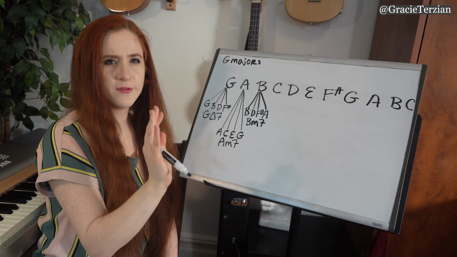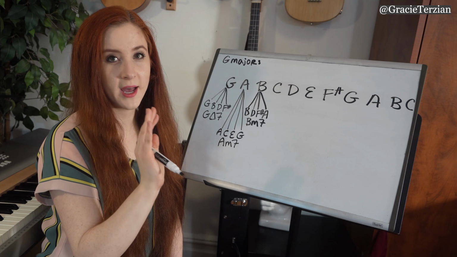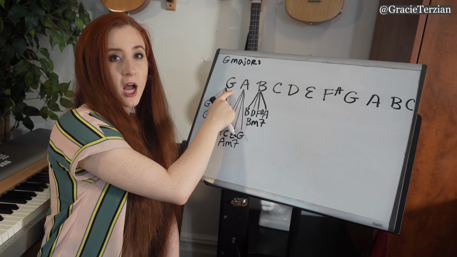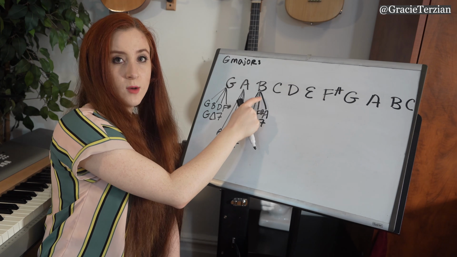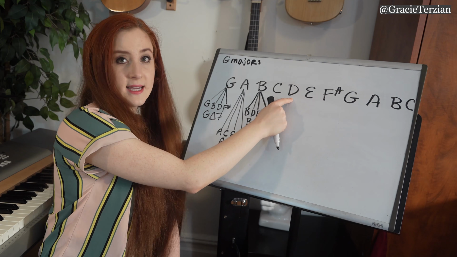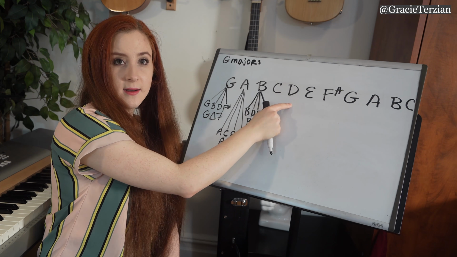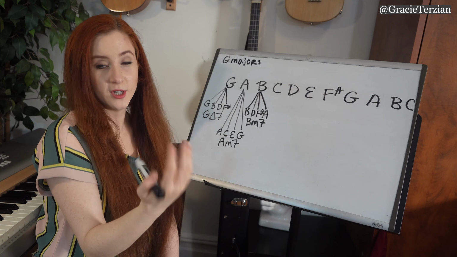So for example, if we were figuring out the first diatonic chord as a triad, we would start on the note G, which is the first note in the scale. Then we would hop over 1 note and get to B. Then we would hop over another note and get to D. And when we play just those 3 notes together, G, B, and D, the chord is called a G major chord, or a G major triad.